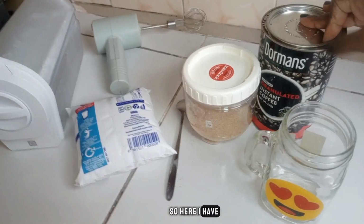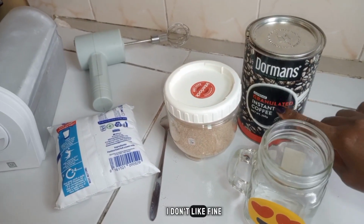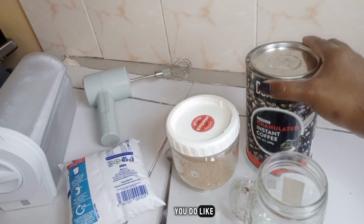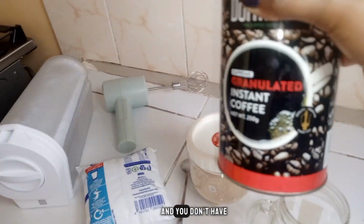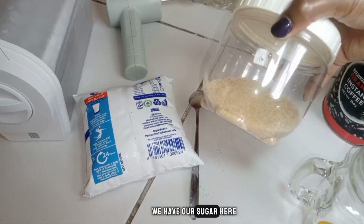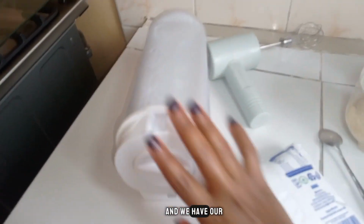So here I have Dormant's granulated coffee. I don't like fine, so I think this is good if you're a coffee person and you do like the other kind of coffee, like the cappuccino ones, and you don't have the machine. This granulated is always a better alternative. Then we have our sugar here, we have our fresh milk, and we have our ice cubes.